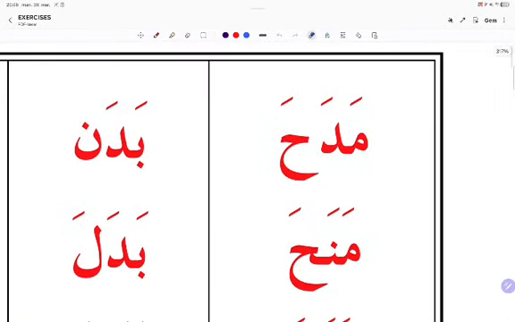As we see here, the words are of 3 letters. As you see also, each letter will have one vocal. So one letter cannot have 2 vocals like a fatha and a kasra together. No, it will only have one, either a fatha or a kasra or a dhamma. It depends what the word is and how we should read it.